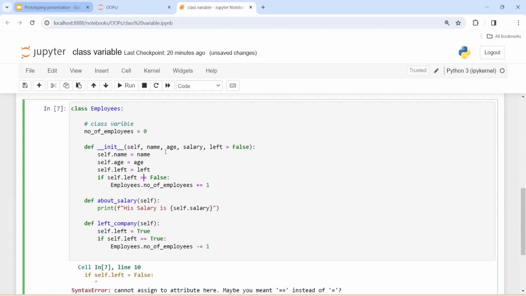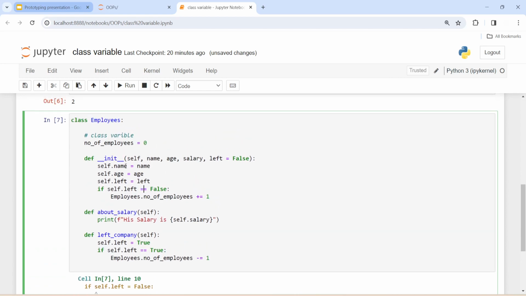So what I am doing here: it takes its name, its age, and its left. Actually, left means if the employee is leaving the company. By default it is false because we are hiring him. That is why we are creating an object from this class.